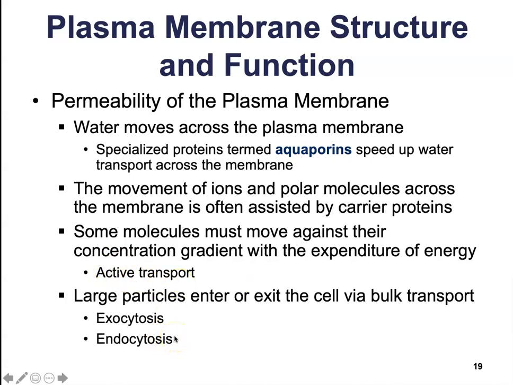The cell also has the ability to bring in or release large particles, and we can generally call this bulk transport. But if we want to take two more scientific terms, exocytosis is the transport of a large particle out, and endocytosis is the cell taking in a large particle. So these are things that can't just move through a channel.